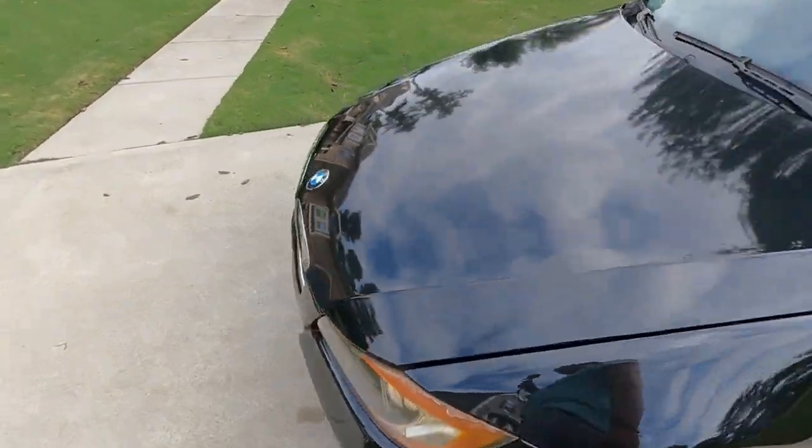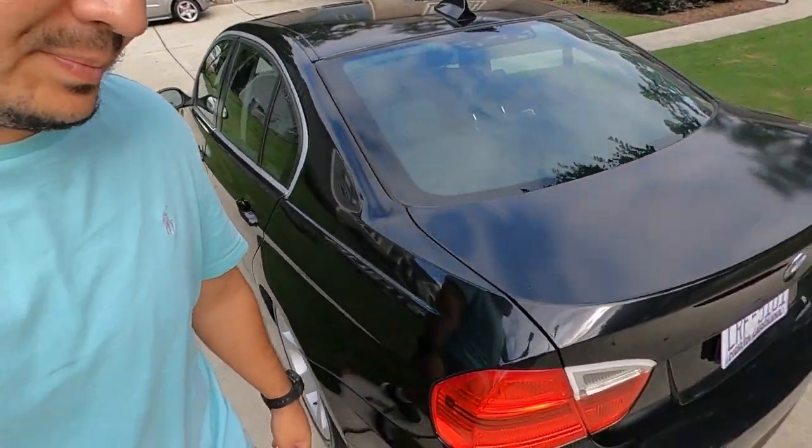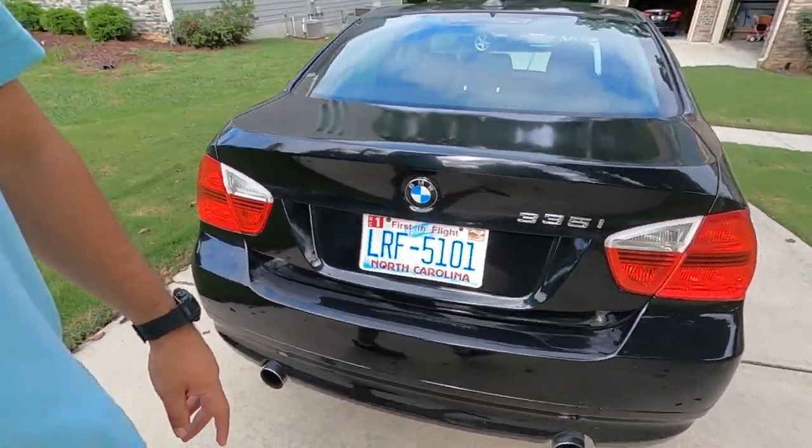And another big improvement was I went and got the bumper painted and the top, and they actually painted the whole entire car. I don't know if it's because the guy knew me or if it was an accident, but I didn't see anything about it. So the car got basically a brand new paint job. Not the best paint job in the world, but for free, I really can't complain.